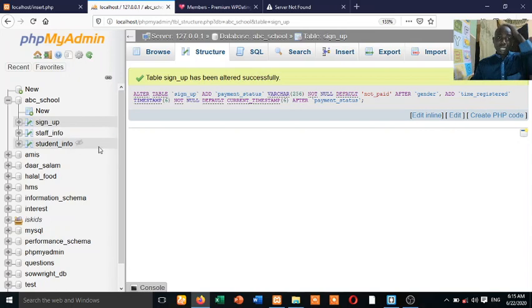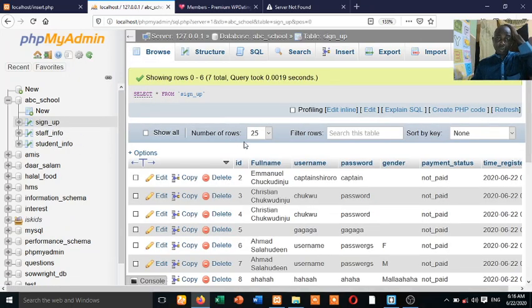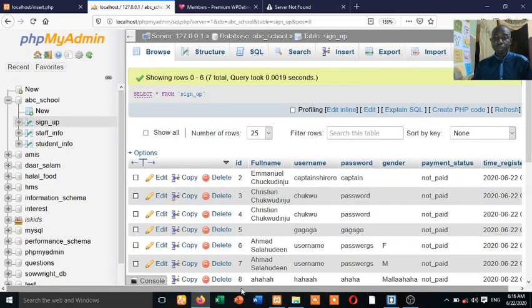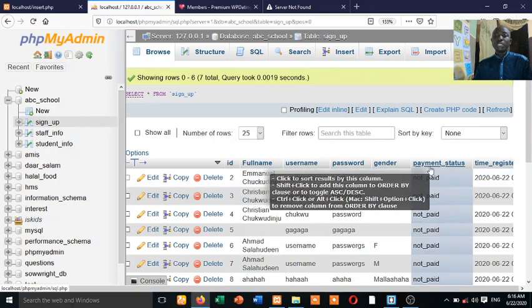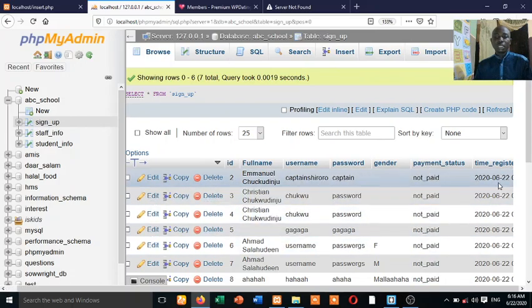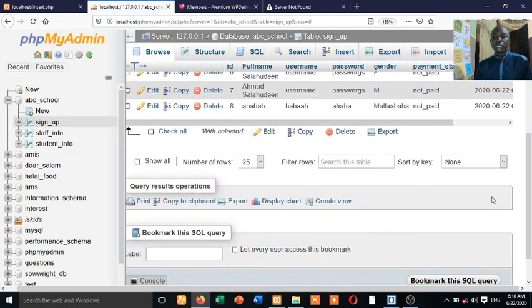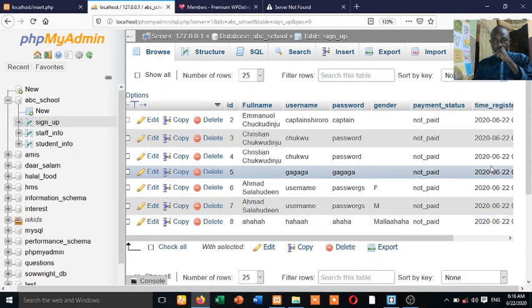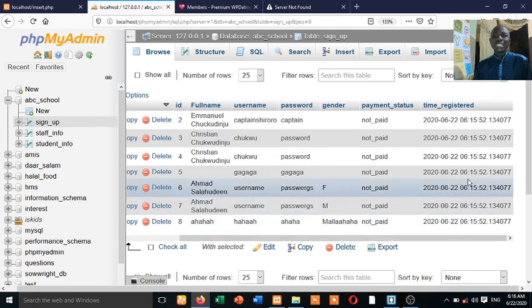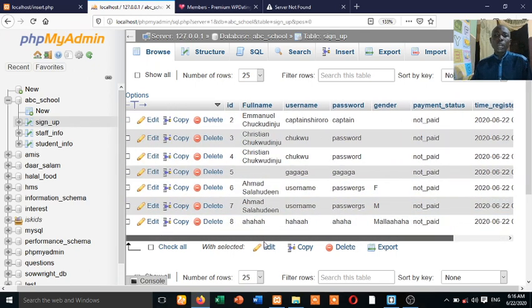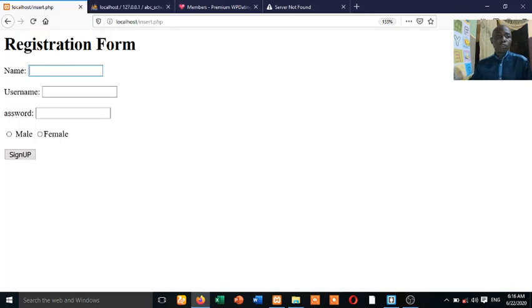So you can see when we now check our table, by default this is going to be not paid. You can see not paid, not paid, and you can see the time, because we set the default. Now what is going to happen if I go to my registration form?